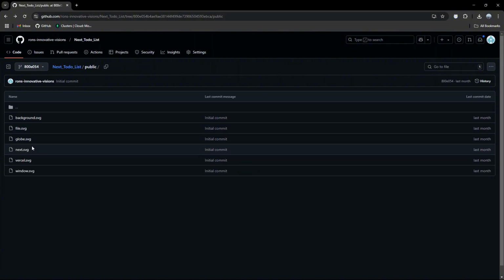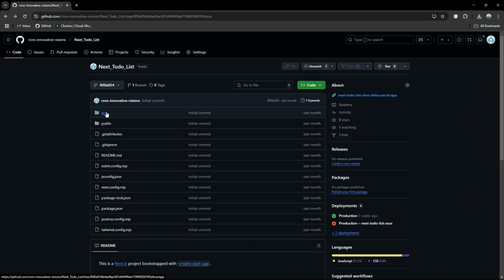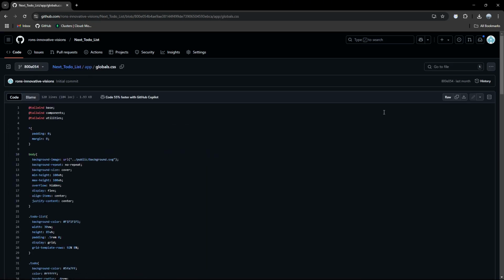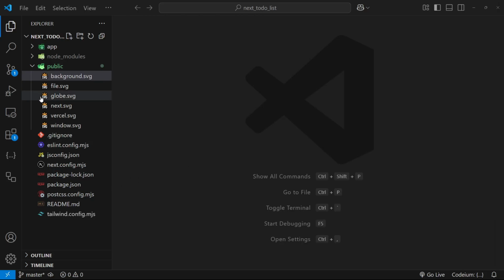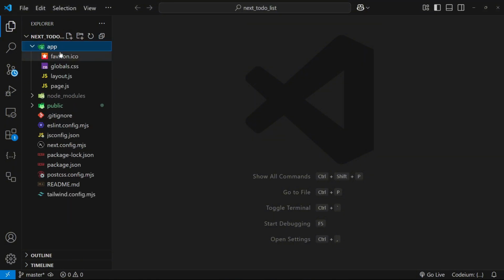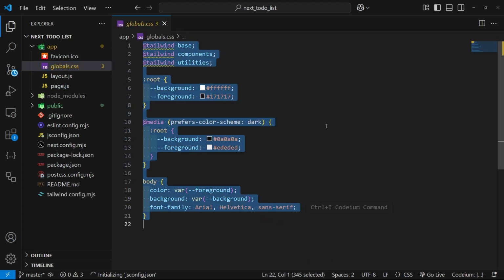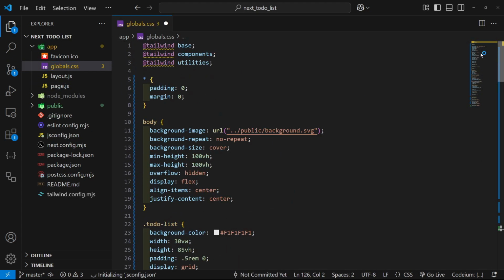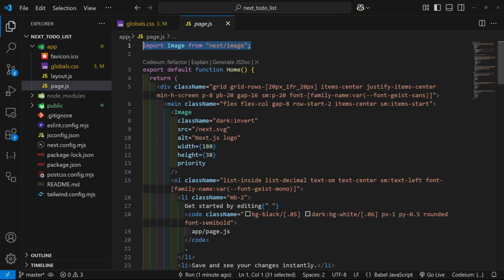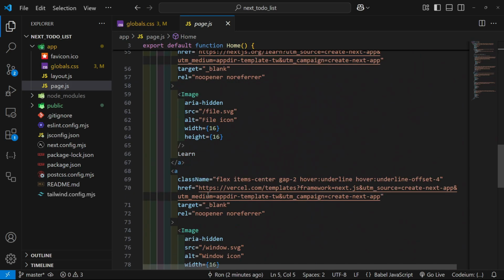And one more thing is going to be the CSS file. So app, and then here we're going to go to globals.css, copy this, and now we can go inside of the app page.js and paste, or not here, sorry, in the globals.css and paste all of that in here. But now let's go inside of our app folder, page.js, and we are going to remove all of this boilerplate code. So let's go ahead and do that right now.